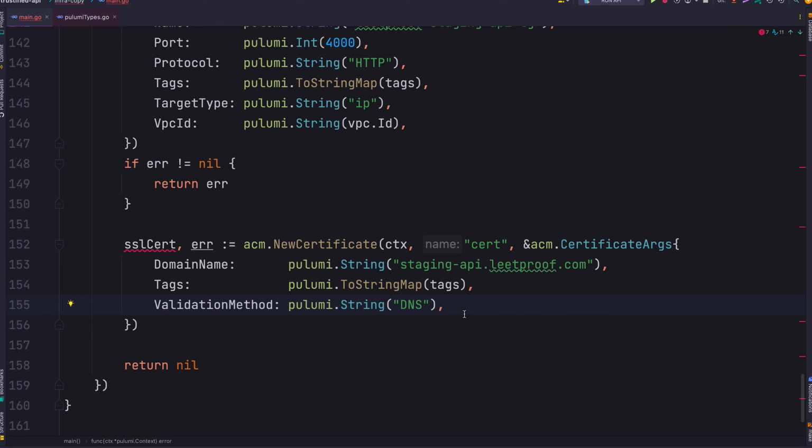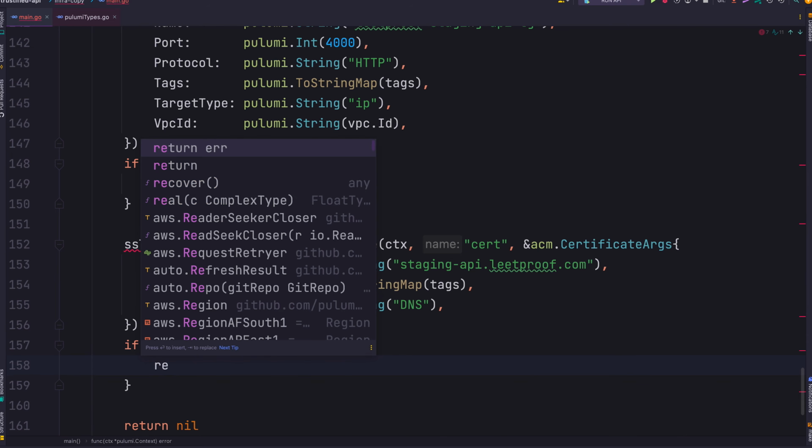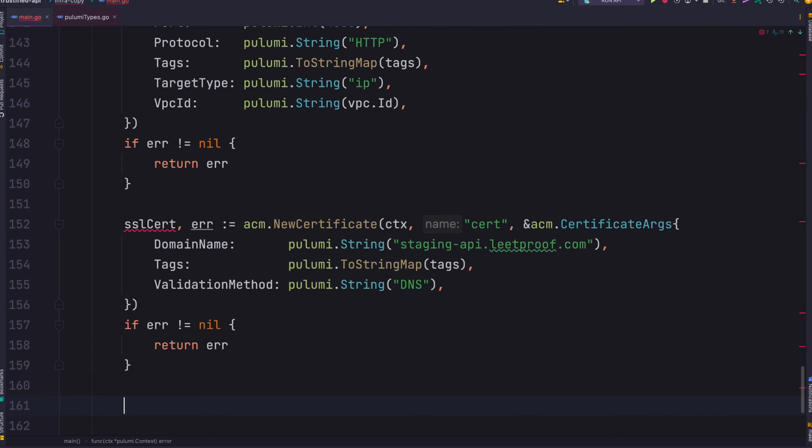And then once that's validated, we can go ahead and run this again and everything will pass. It's kind of clunky to do it that way, but it's only a one-time thing. Once this cert is generated, all of our builds are going to run successfully without issue from that point on. And if our error is not equal to nil, I don't know, let's return that error this time.